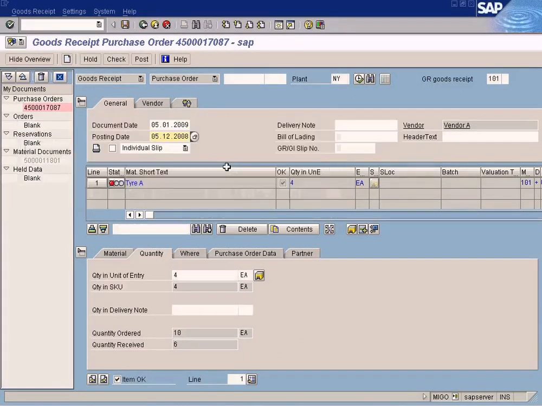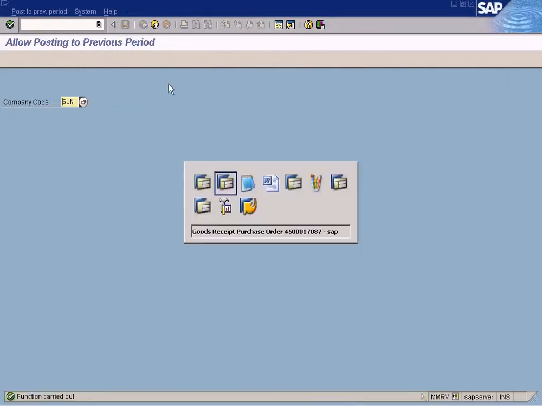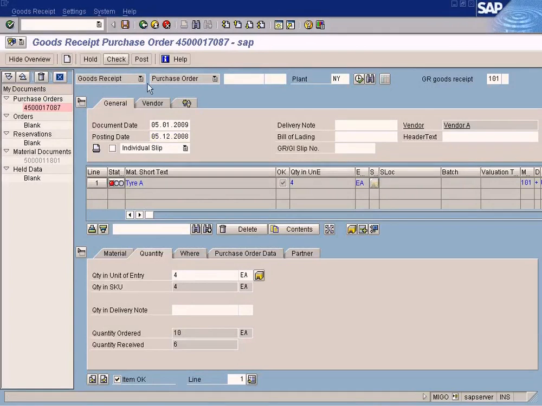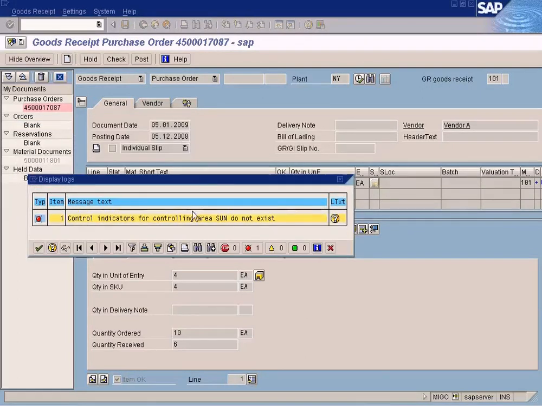Okay, if I change this to allow posting to the previous period, see what happens. I do a check, see, it allows me to post. The message has cleared, but this is some other message. Don't bother about that. This is telling that 2008 is not set up in our controlling area.